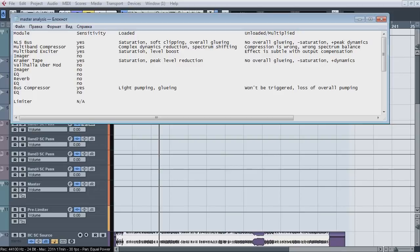What we can't simulate though is saturators. I wish there would be a way to use external control signal for them, but there is no such option unfortunately. I found that effect of exciter is not really that dramatic if you do proper gain compensation, so we can ignore that as well. However, heavy loaded Kramer tape is the issue.